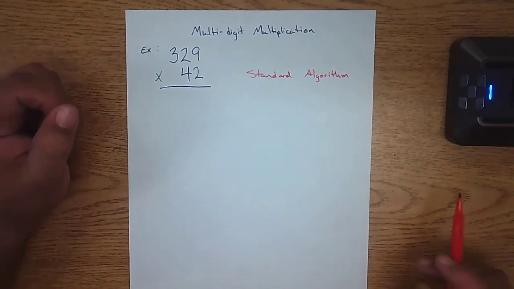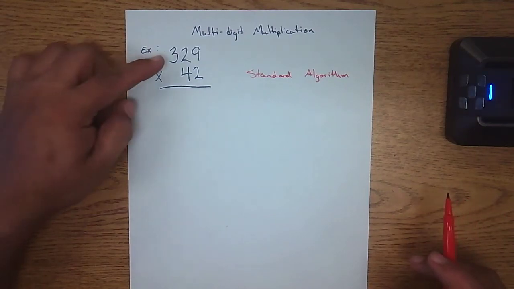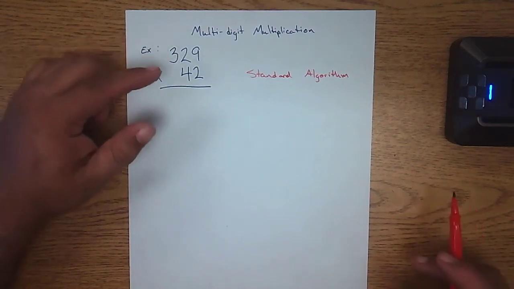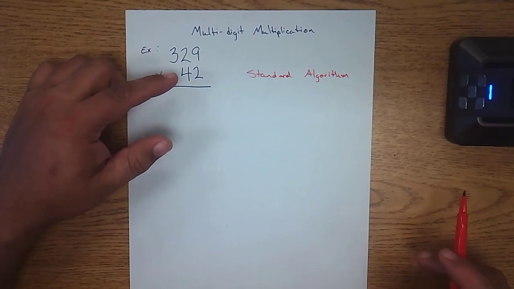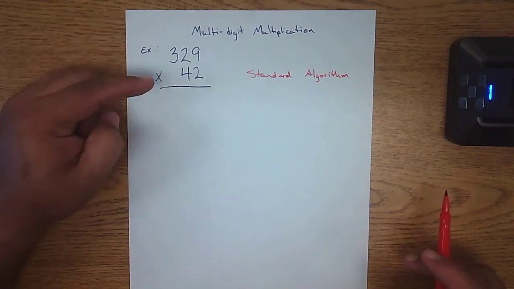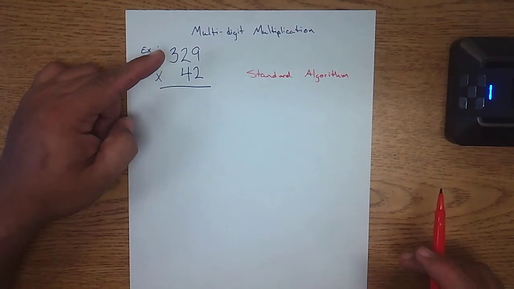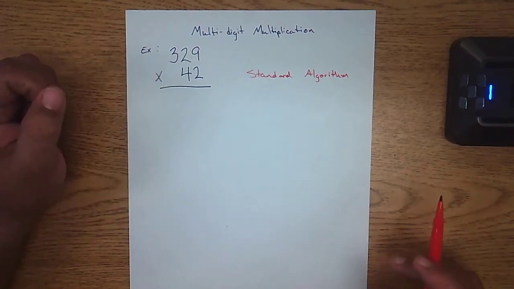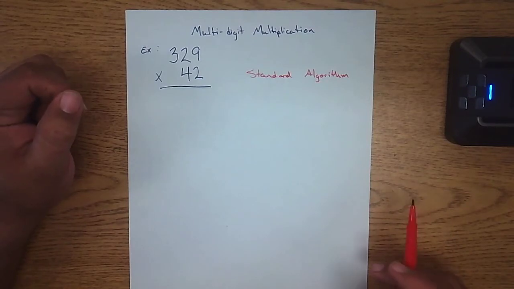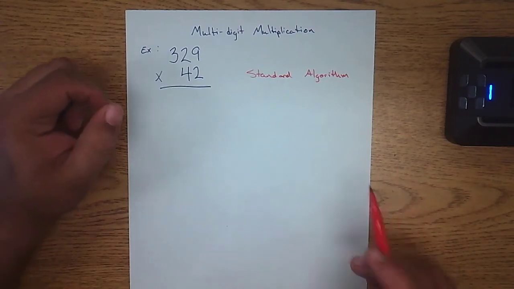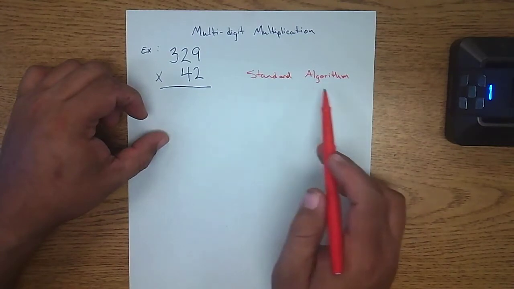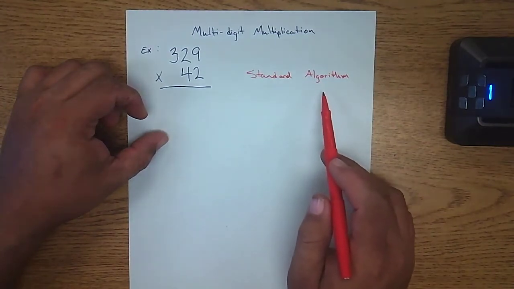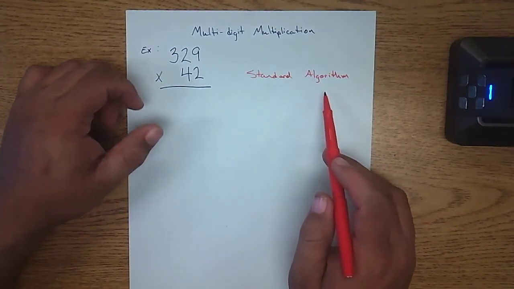This week we're going to be talking about multi-digit multiplication, which is really just a three-digit number or more multiplied by a two-digit number or more. This year in fifth grade, students are only expected to master up to three-digit by two digits, so that will be our primary focus. Most of us in school long ago were taught what was known as the standard algorithm. Algorithm just meaning a series of steps or instructions.